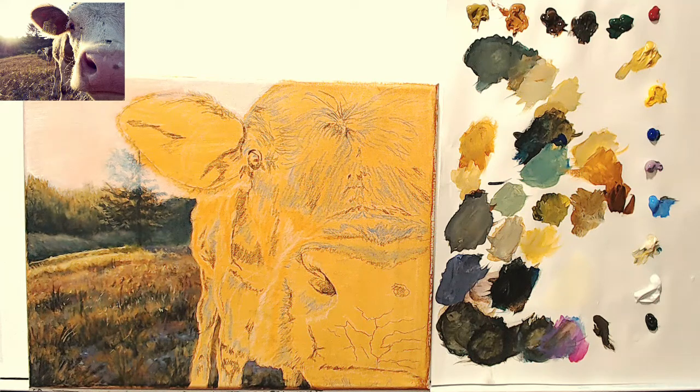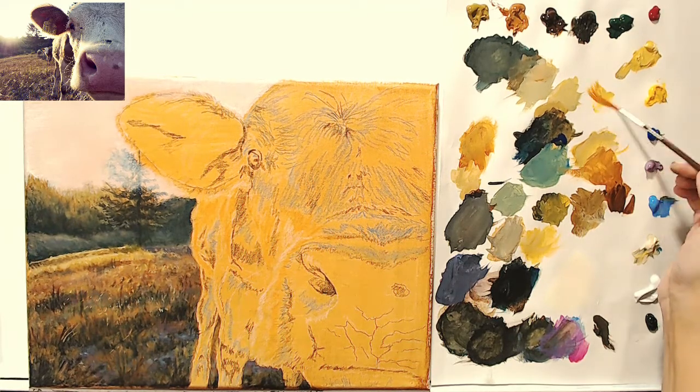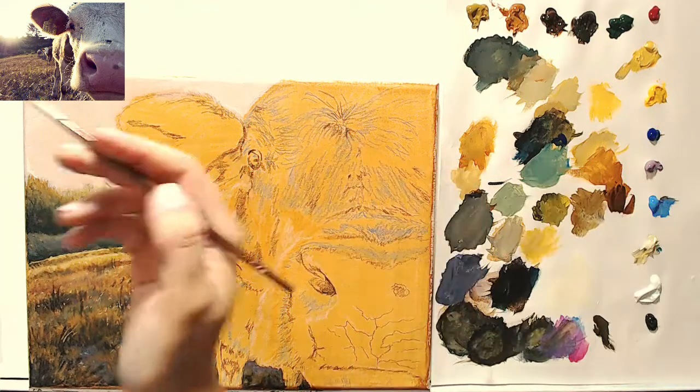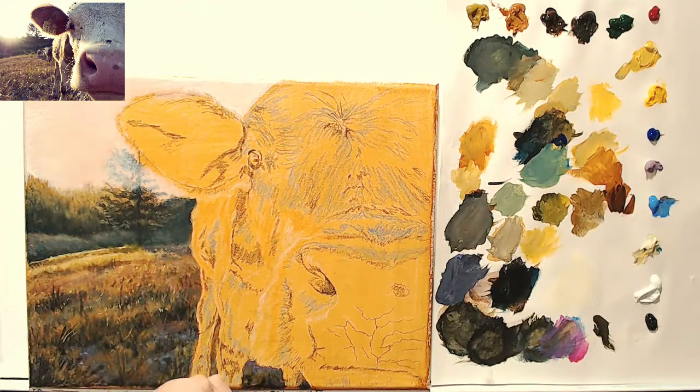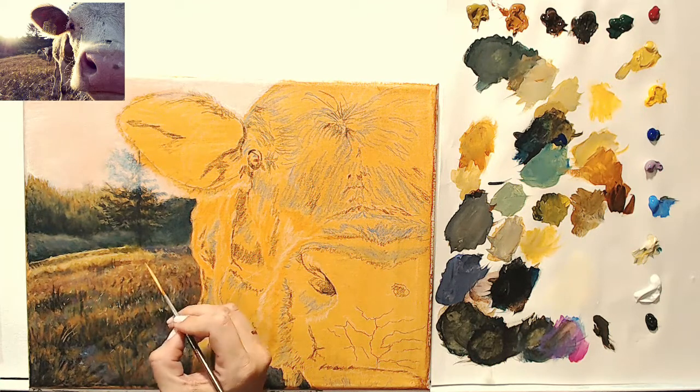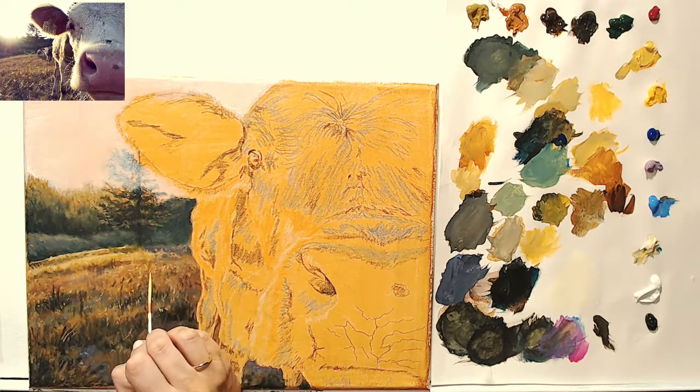Okay, so let's try a different brush. I think I'm going to use this number one liner brush to give me some more detail. With liner brushes, you want quite a bit of water. So let's grab some Naples Yellow. I think I might just use that straight, we'll see. And this is where we're going to add in more detail.